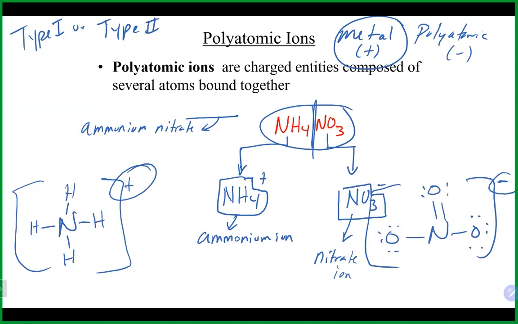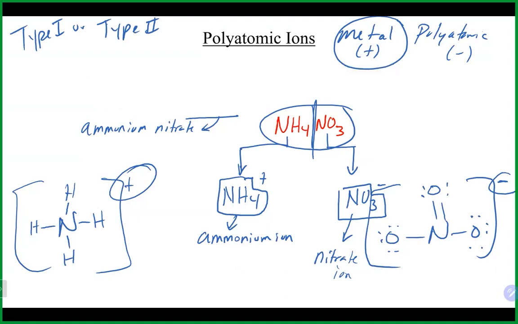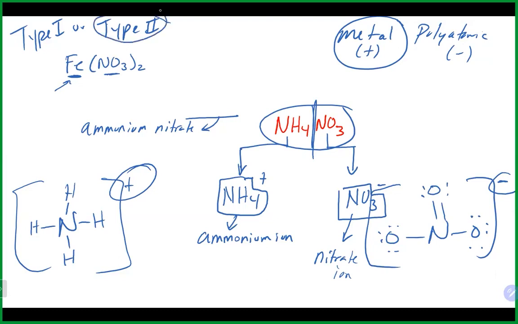So for example, here, let's say we had Fe(NO3)2. Here we would look at it and go, that's a metal, and that is a polyatomic ion. Once again, because the metal's involved here, it is the one that's most important, and that is iron, which is a transition metal, which should tell us it is a type 2 situation that's happening here. So we do need a Roman numeral when we go to name this.